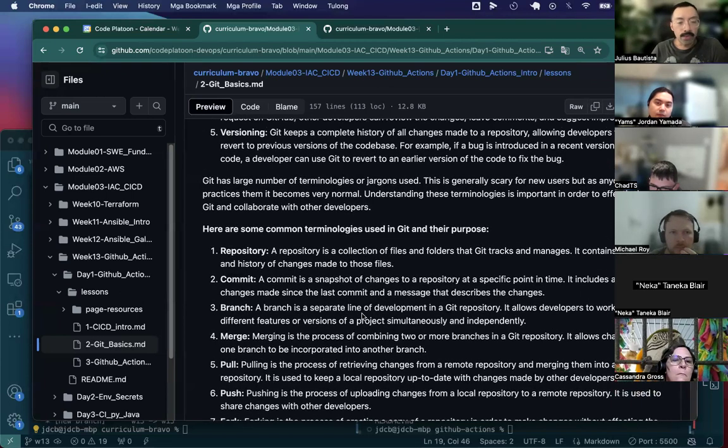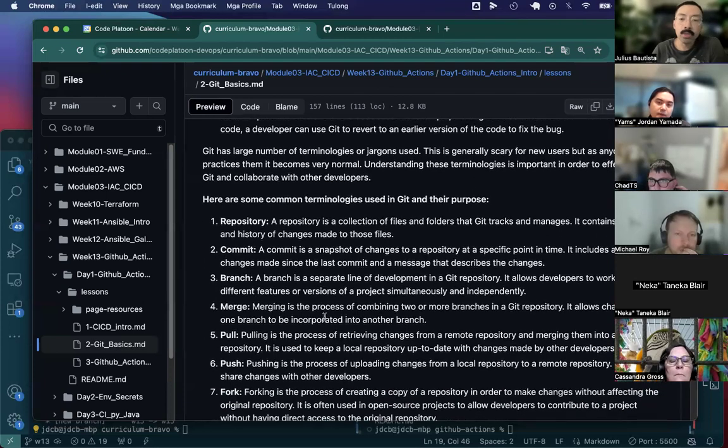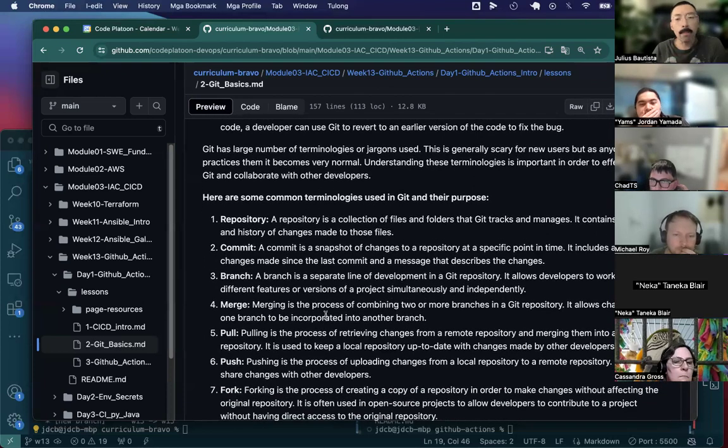So they're very different, but the option is still there for you and allows you to get that repetition in of learning these various GitHub command line commands.